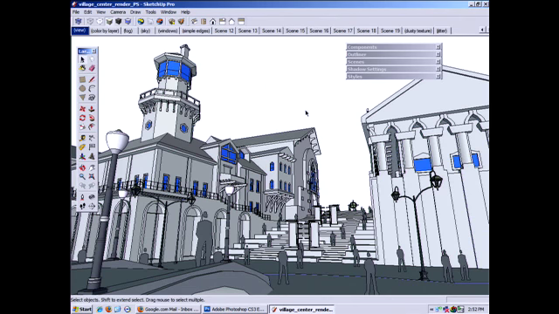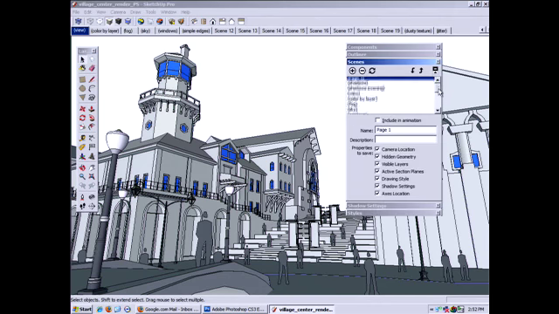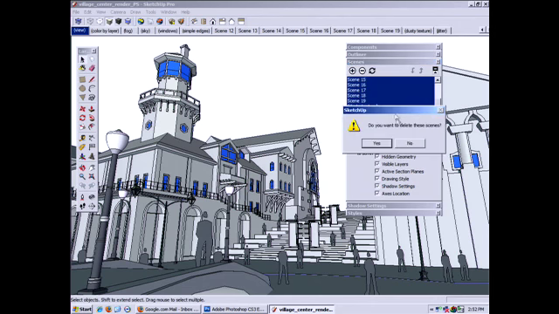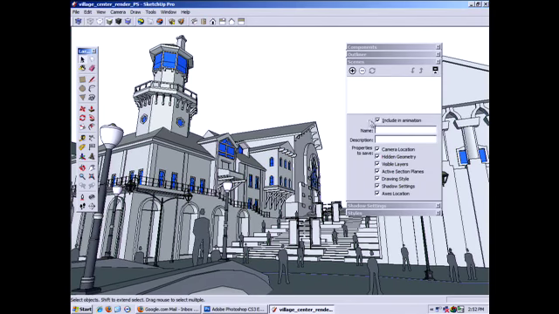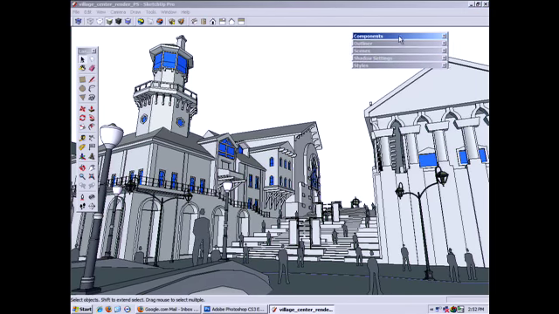Okay, so let's go through some of these things. In this case, I want more options than just the shadows. Let's look at a little bit how to do that. So again, under my scenes, I'll just go ahead and get rid of all of these, and we'll create them anew.